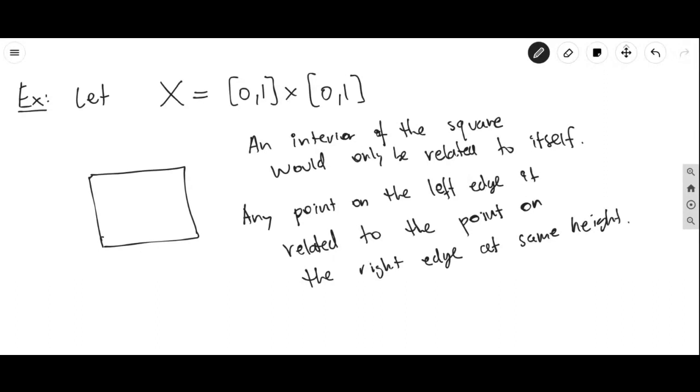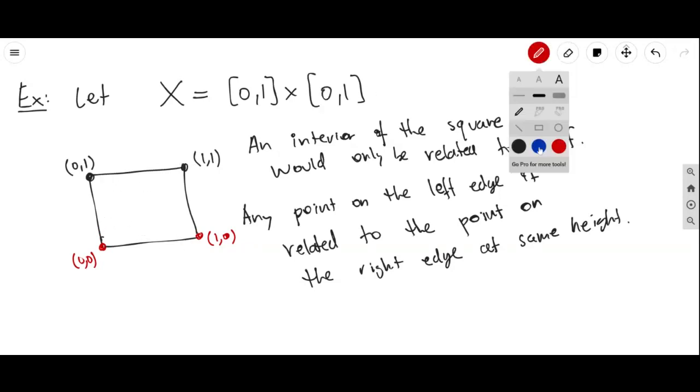To show what I mean, you see this point over here? Let's use this corner point. The coordinates of it would be 1, 1. And that would be related to 0, 1. However, you have this point down here, which is at 1, 0, and you have a point down here, which is at 0, 0. So these two are related to each other, but these two are not related to those two. This one is only being glued with that one. The points that are inside are not being glued anywhere, and the points on the upper edges are not being glued anywhere.